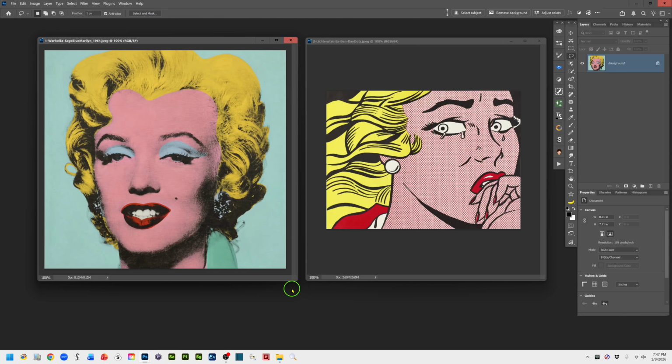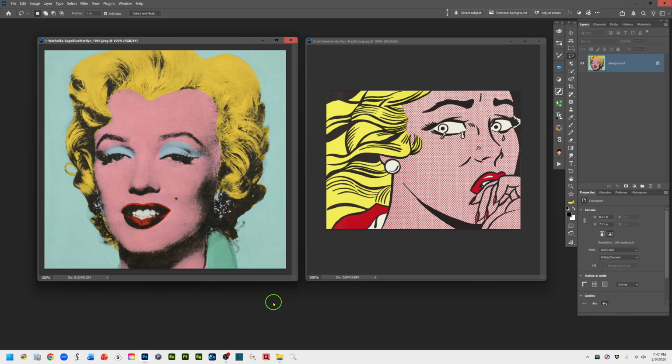Hi, this is Robin, and this video will be how to transform photos into pop art using Photoshop. Now, if you're not familiar, pop art actually emerged in the mid-1950s, but it reached its height in the 1960s with artists like Andy Warhol and Roy Lichtenstein, who both drew from photography as well as mass media and print cultures to create very bold graphic works.